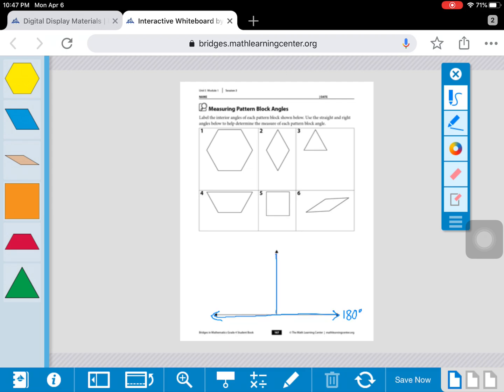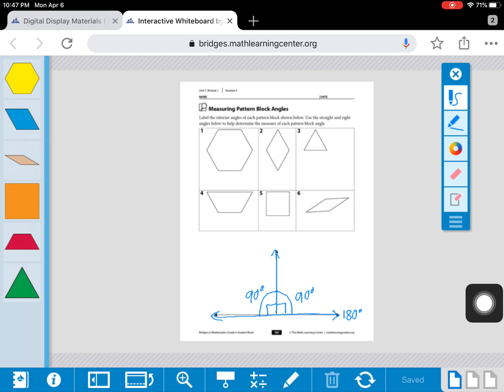And what about this straight line in the middle? What does that tell us about this angle and this angle? This one right here and this one right here. What are those equal to? You are correct if you just said that they are each equal to 90 degrees. So we have 90 plus 90 gives us 180 altogether. So we're going to try and measure these different pattern blocks using these lines down here to see if they help us. And if you notice off to the side, I have different pattern blocks that we can use that are going to match up with the pattern blocks up here.